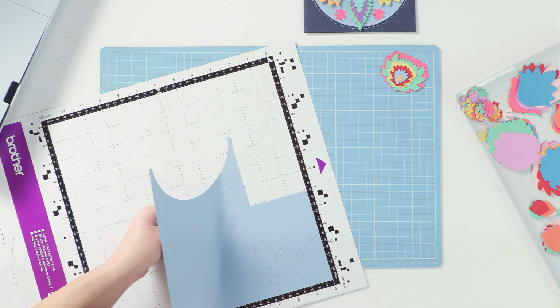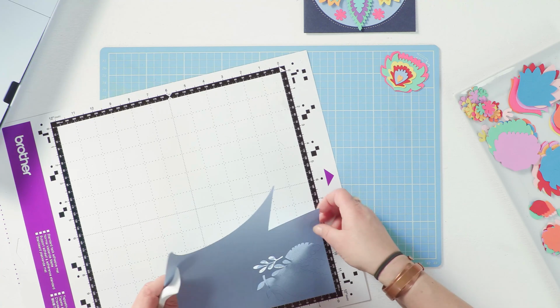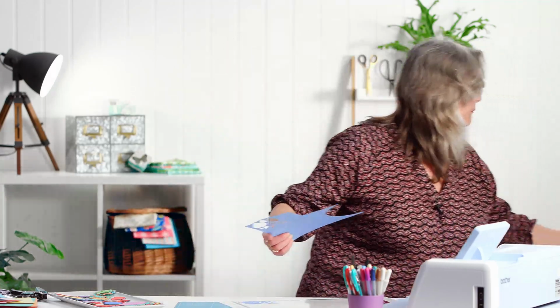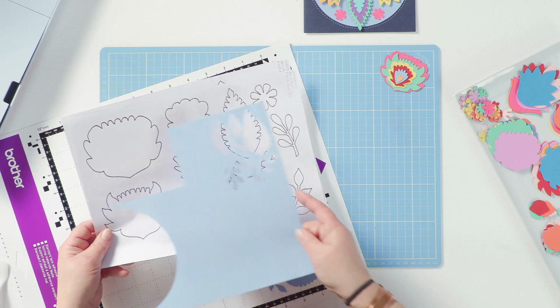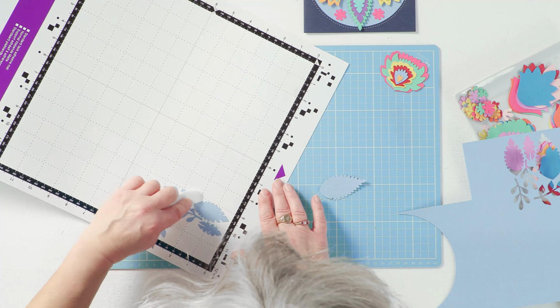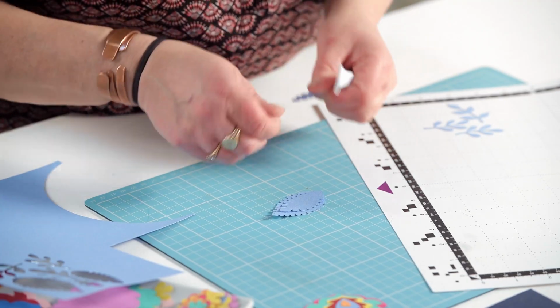And also, if you can fill your entire design mat with shapes, you can then just let the machine cut them all out in one fell swoop while you go off and make a cup of coffee. It saves you so much time as well. So as you can see, initially, these leaves were on that design sheet. All right, I've shrunk them down probably by about 70%, but they take up a much smaller footprint on your piece of card because you've moved them. But because what you did was you enlarged and reduced them as a group, you know that each one will still fit proportionally on top of the next.